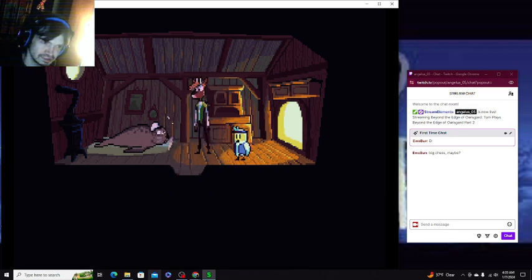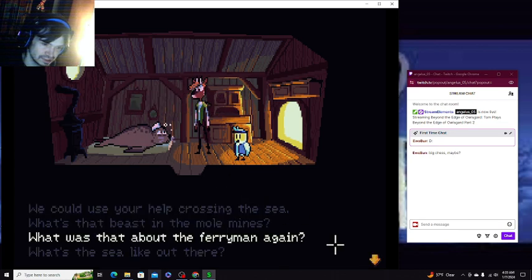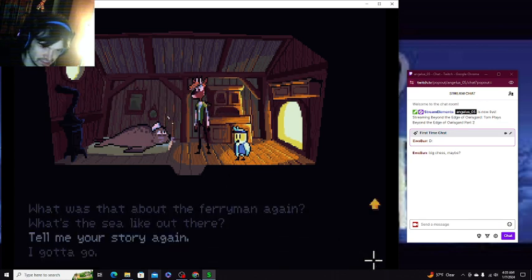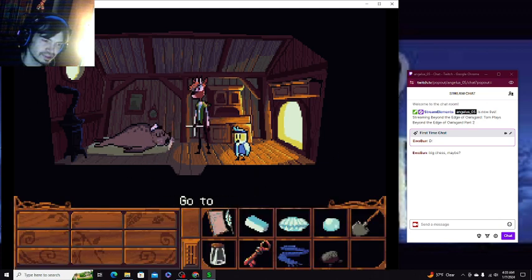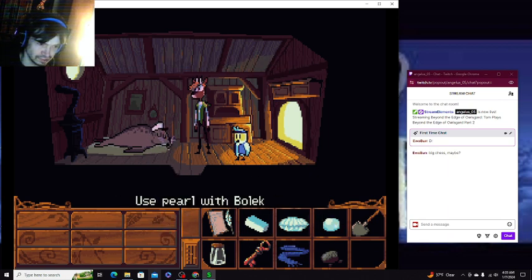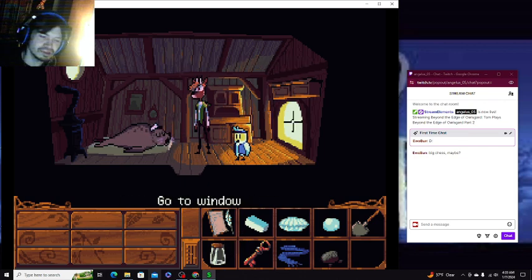Hello. Okay, you don't have any information. All right. I gotta go. Okay. That won't move. Use pearl? Okay. Just jar. God damn it. What do we gotta do here?